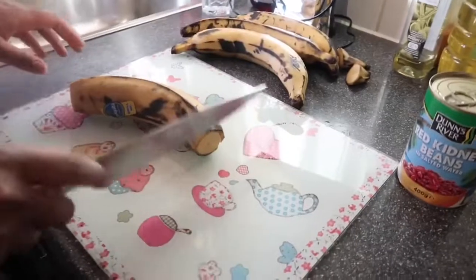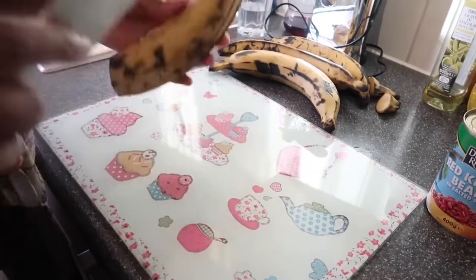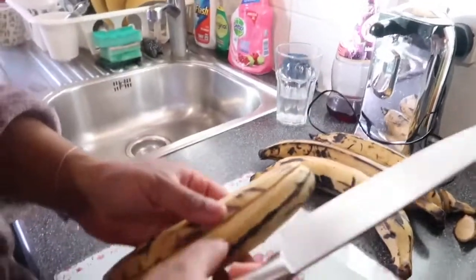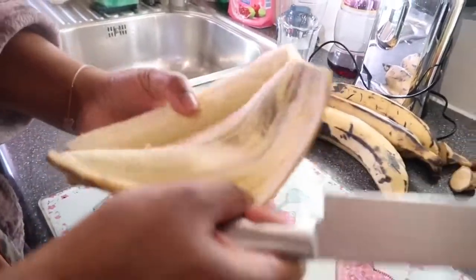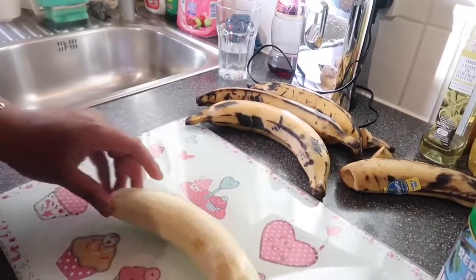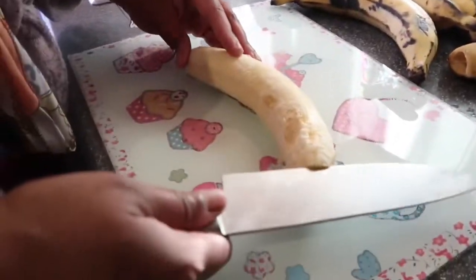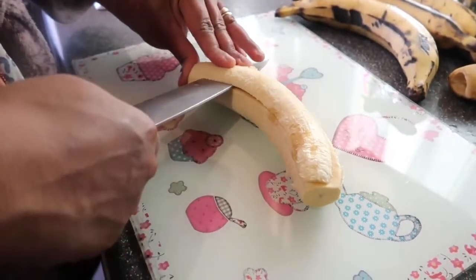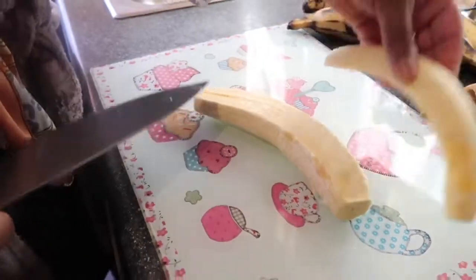So I literally cut off the ends of the plantain. I'm going to fry some plantain, by the way, and I did a line down like that. Now you just peel off the skin like so. There's many different ways you can cut the plantain. I like to do long strips, and I just literally go like that, but you've got to be careful of your fingers as well, and that's it.